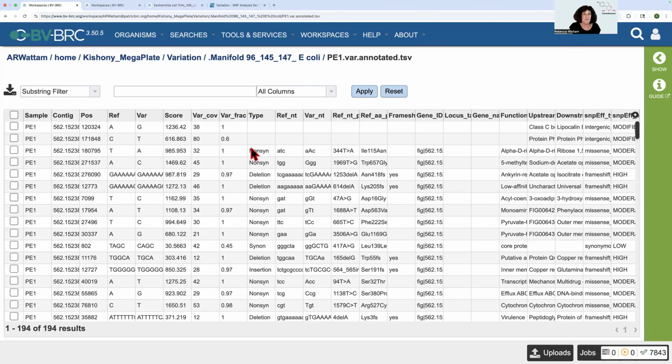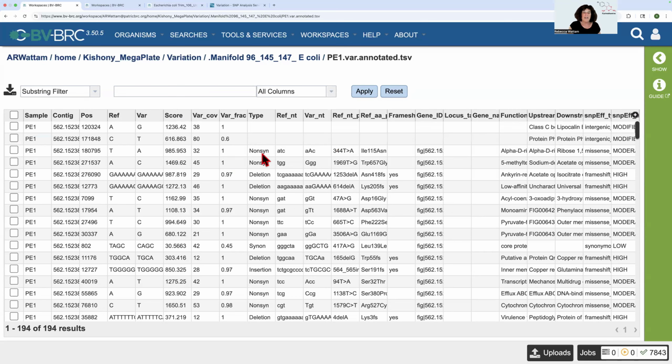We'll go over these things in detail as to what each of these different things are, but it's telling you what it's called in the reference and what it's called in the variant, and how deeply it's covered and how many of the reads in that location have that particular SNP. For some of these, you notice it's in an intergenic region, so you're not going to see codons called or amino acids called or even a gene called, but it's showing you those as well.